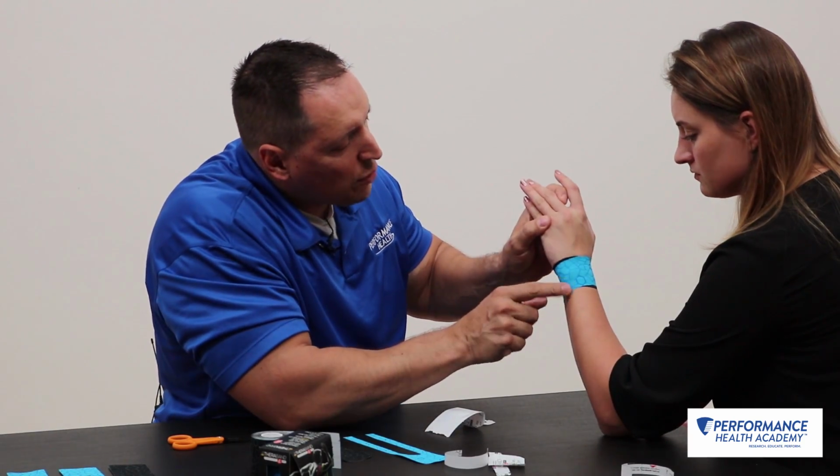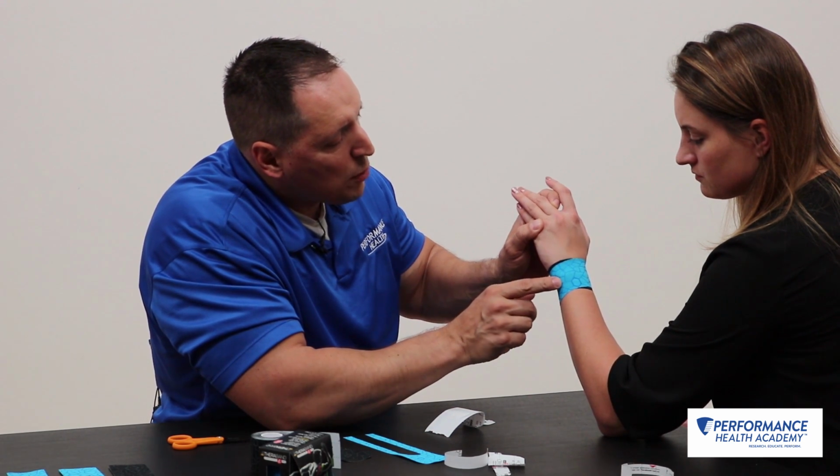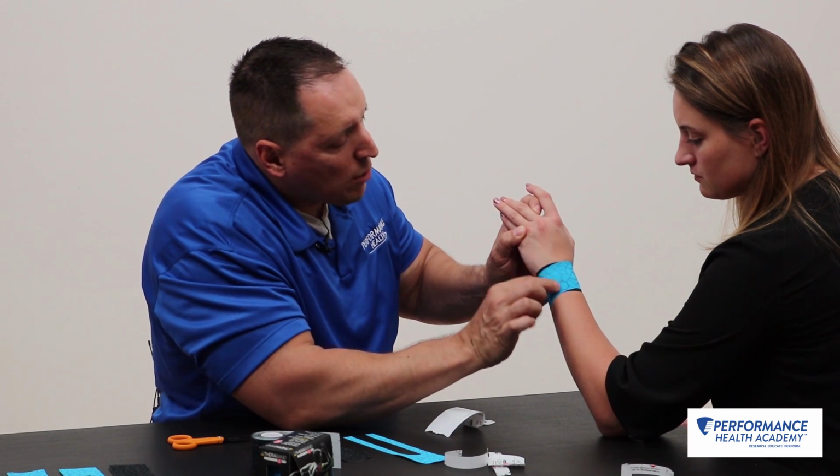This is great for weightlifters, gymnasts, anyone that requires baseball, any kind of sports, swinging sports, those types of things. It's just general wrist stability.